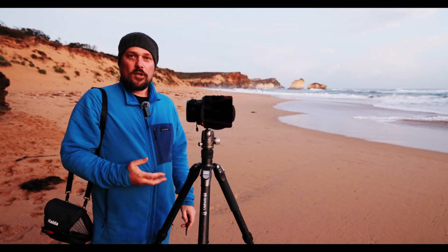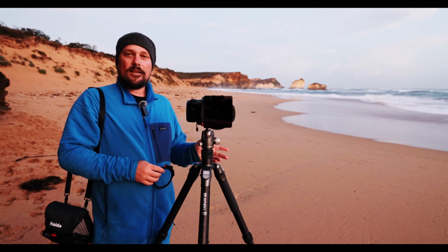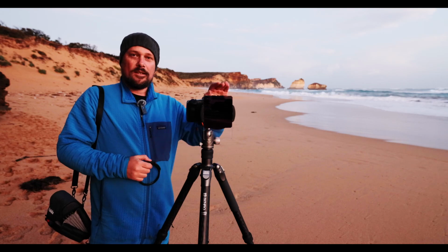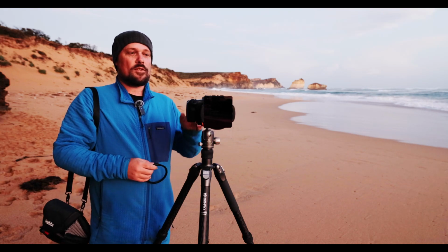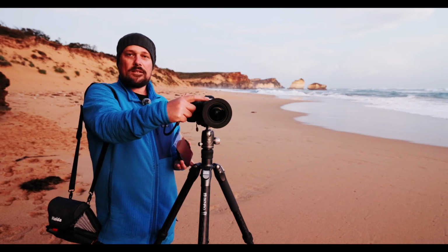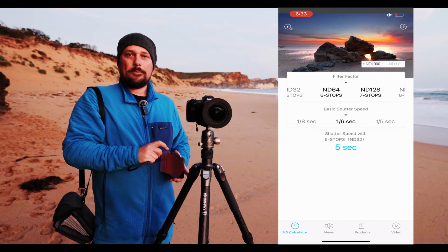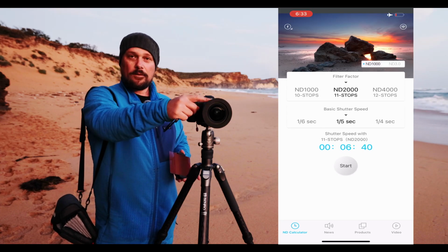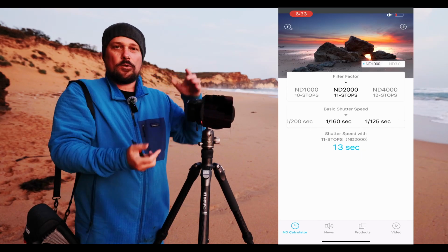Now, if you're photographing beyond 30 seconds, you'll need an app. You can go onto the Haida website to download their app. Inside the Haida long exposure app, you'll see a range of filter stops. All you will do is select the filter stop range of the filter that you currently have in. To calculate your long exposures, all you will do is remove the whole filter holder from your lens, calculate the ambient exposure until correct, remember the shutter speed. Inside your app, set the stop range of filter you're using, the shutter speed of a correct exposure without the filter attached, then reattach your filter, and inside the app it will tell you how long to shoot with the filter attached.